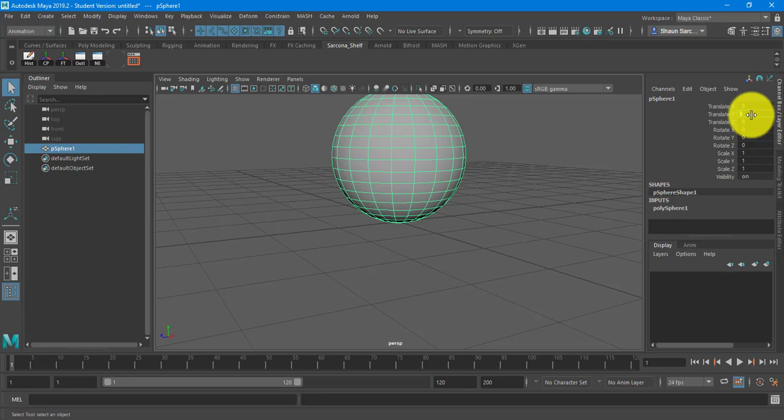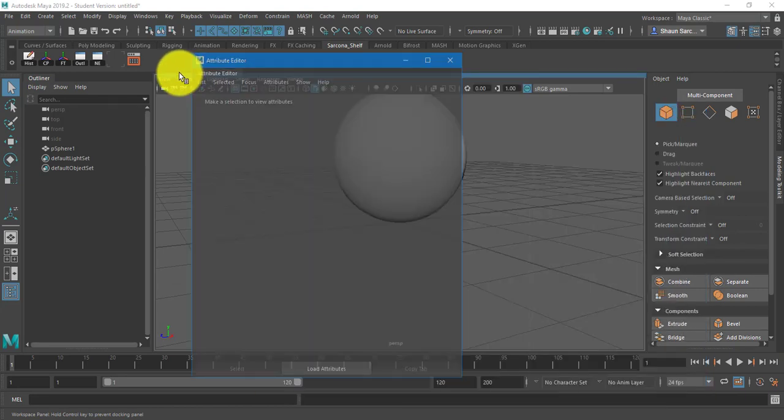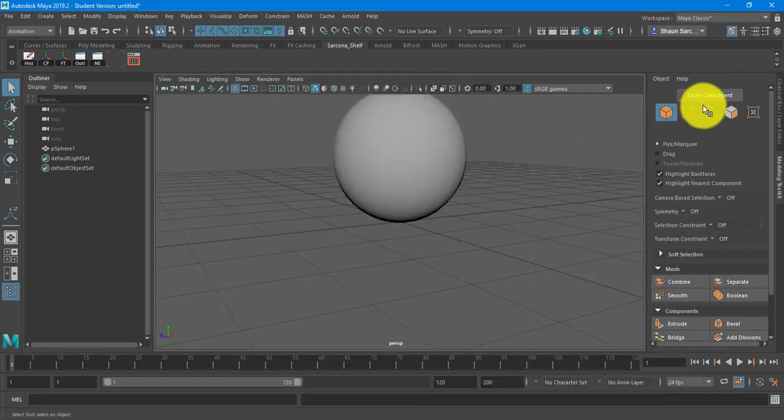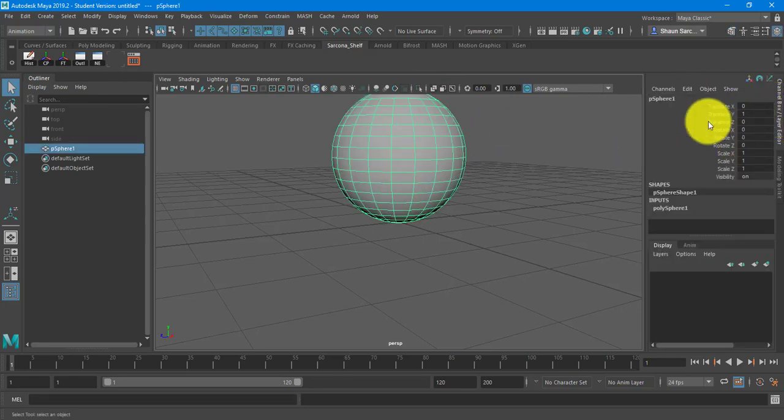Now you might have something that looks like this, or something that looks like that. This is just another tab on the right side of your screen called the Attribute Editor. I recommend pulling the Attribute Editor off and then closing it, and then you won't have to worry about accidentally opening that. Otherwise, you can just click the channel box and then click the sphere, and then you'll see that stuff. The Attribute Editor is great. Many things we can do inside of it. Right now, we don't need to touch anything.